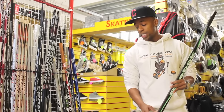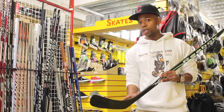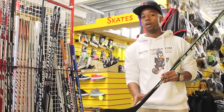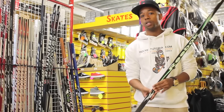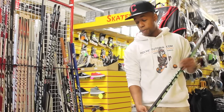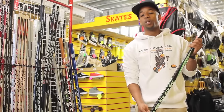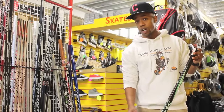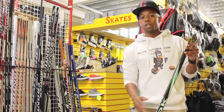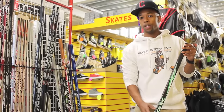We're also going to take a look at the curve of the stick's blade. You have a lot of different curves, but with beginner sticks you only get what they call a P19 curve or a Sacket curve, which is a great all-rounder. You can do slap shots and lift the puck up. It's a great starting point for beginners until they learn and develop and see what they prefer. If you want more information about sticks, different curves, flex points, and angles, there's a link in the annotations above.